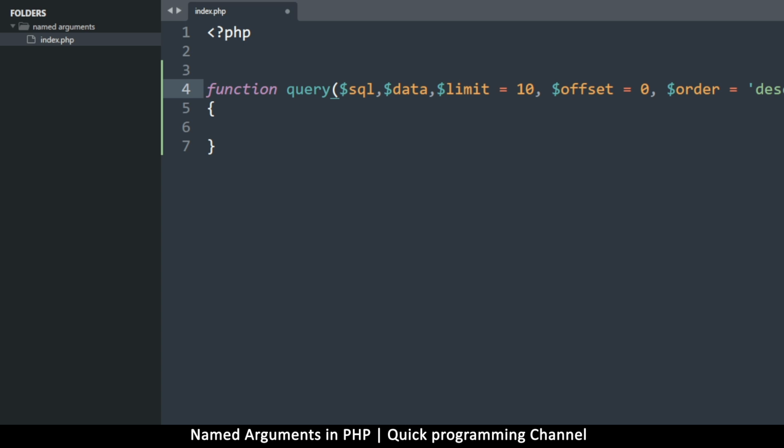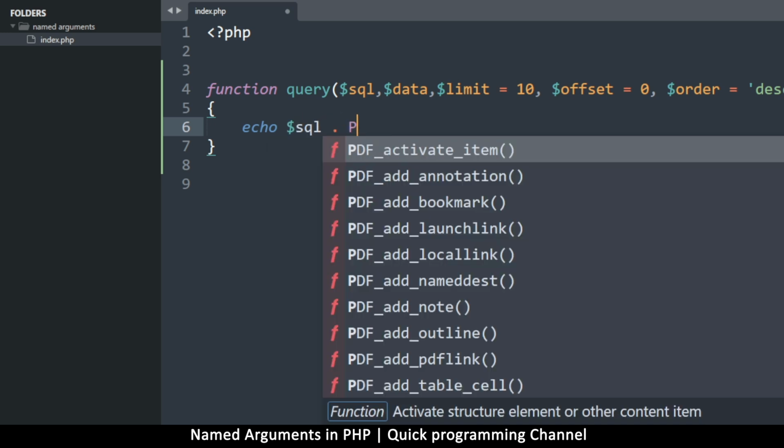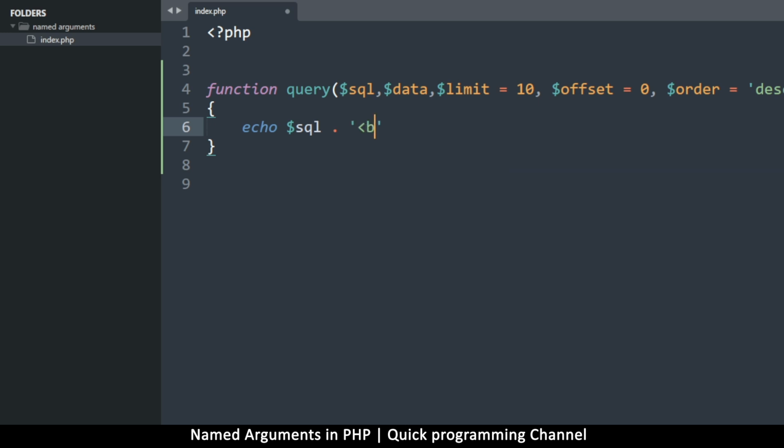Okay, something like this. So nothing wrong with this function right now, but a problem comes in when you want to call this function and you want to omit these optional values and just go straight to this one. So for a second here, I just want to echo out. Let's echo all of these, and then at the end, I'll put the break tag.